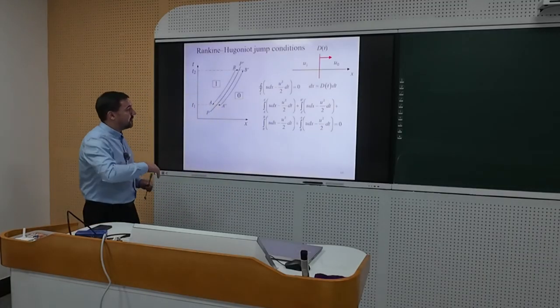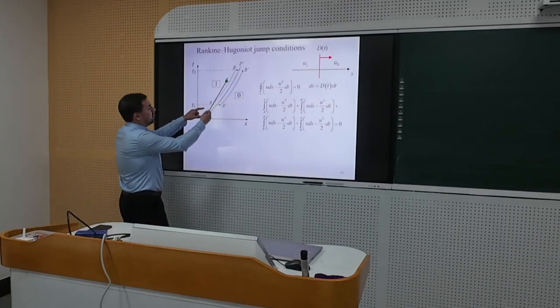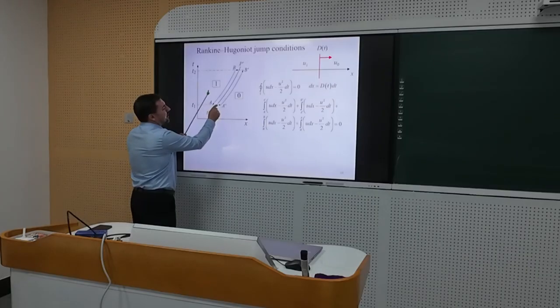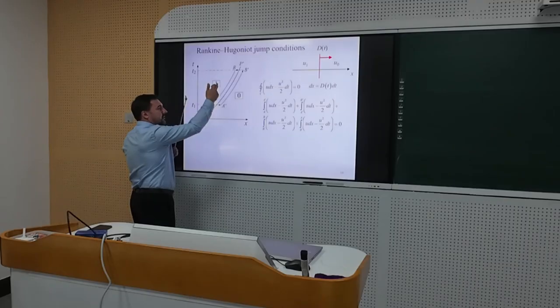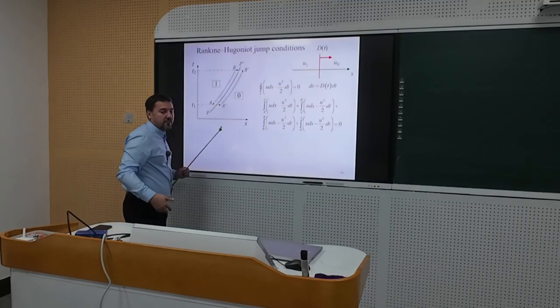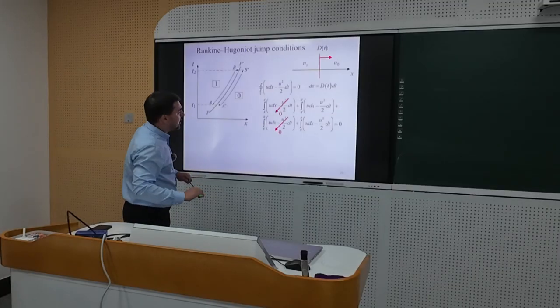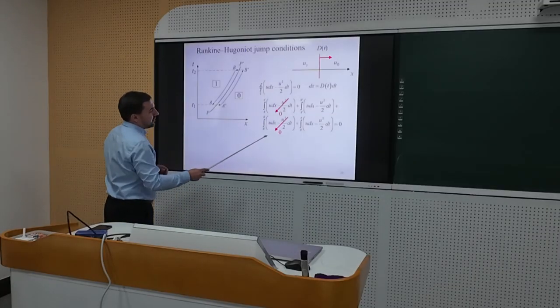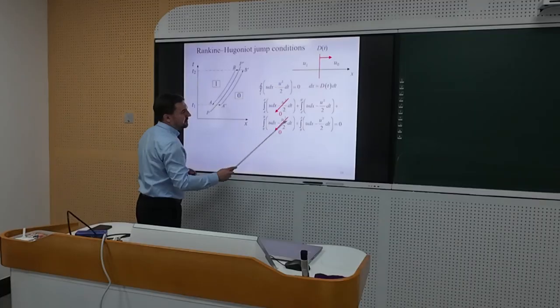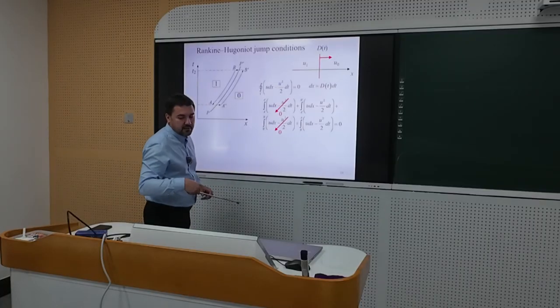Then we carry out the following procedure. We move a to a prime close to each other, trying to decrease this segment to 0. But anyway, a should be on one side of this trajectory of discontinuity, and a prime should be on the other side of our discontinuity. In such a manner, this integral goes to 0 because the length of the segment a prime, b prime, b goes to 0, and we have only integrals for these two paths.